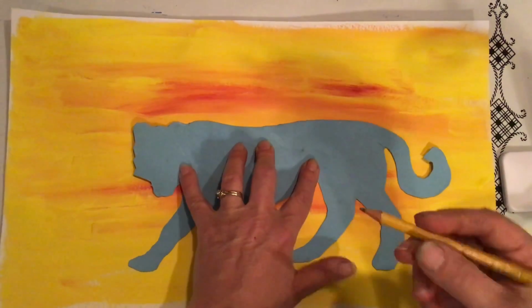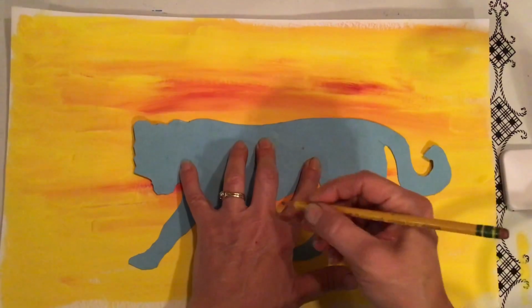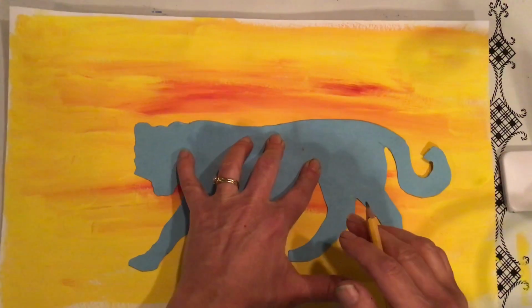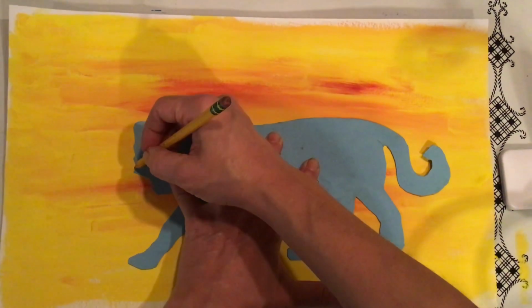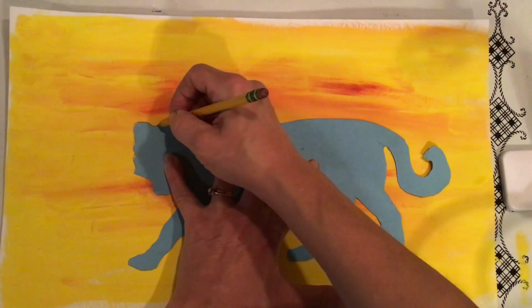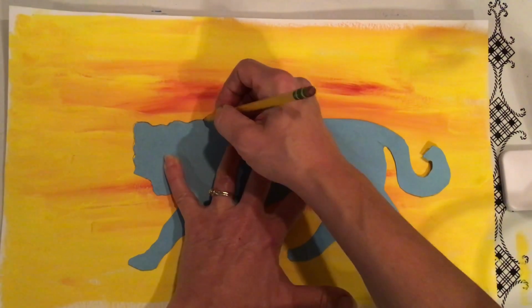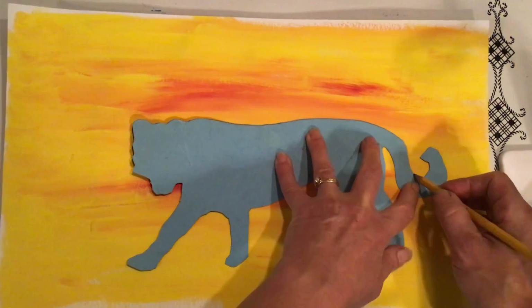The way you trace a template is you hold your pencil with whatever hand you use. I'm right-handed, so I'm going to use my right hand. I'm going to hold it down using all my fingers with my left hand. And then I'm going to go around the edges using the edge of the template as a guide. I'm going to go kind of quick. I want you to go pretty slow.